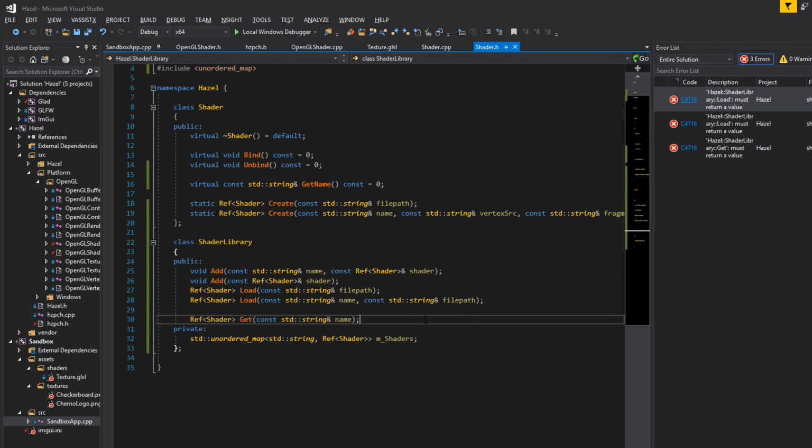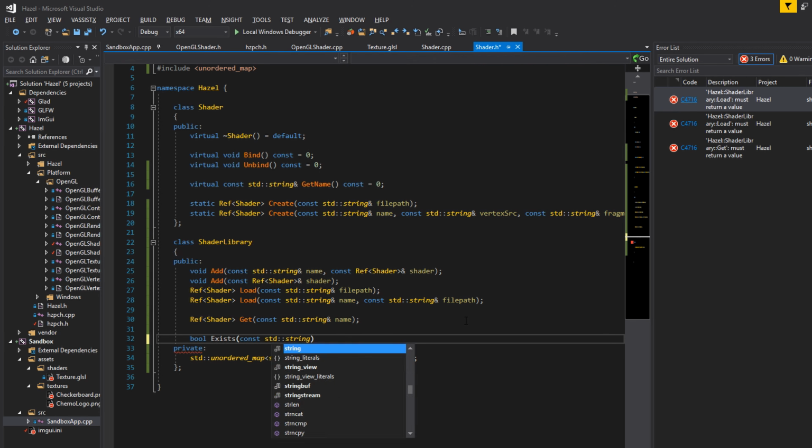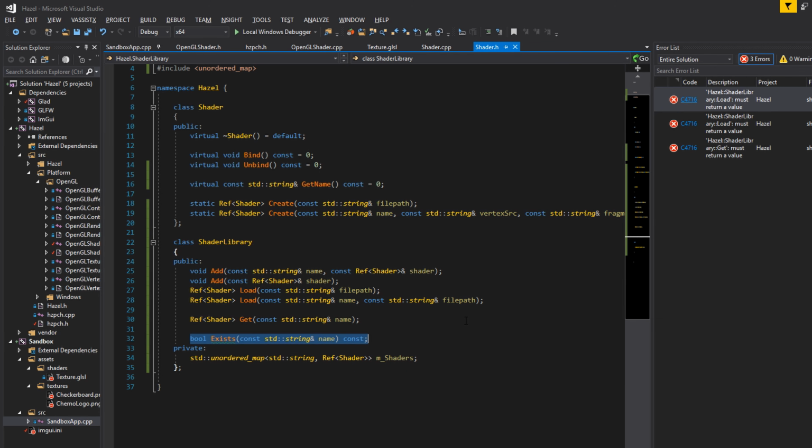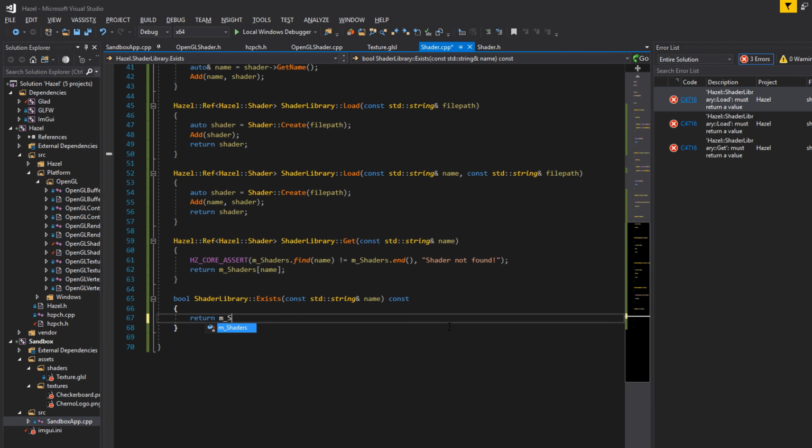If that's really an issue, we could easily add a function that has something like exists, ShaderLibrary.Exists, and then just a name. And we'll make this const. What that would do, if I implement it quickly, is just return mShaders.find(name) doesn't equal mShaders.end().